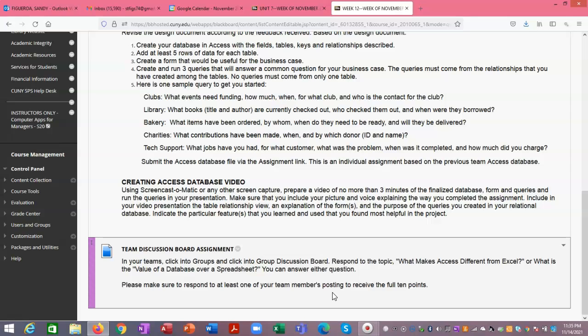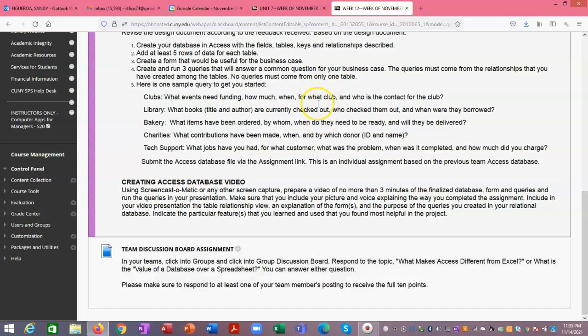All right? So some of these are sample questions. Notice that there's only really one question, but the point is, think about other questions outside of these. You may want to use one as one of the samples, but please think outside the box. Think about what you would want to know when you've created this database.